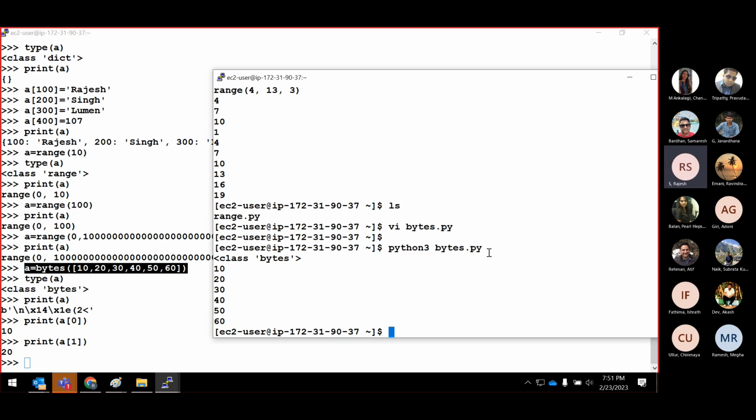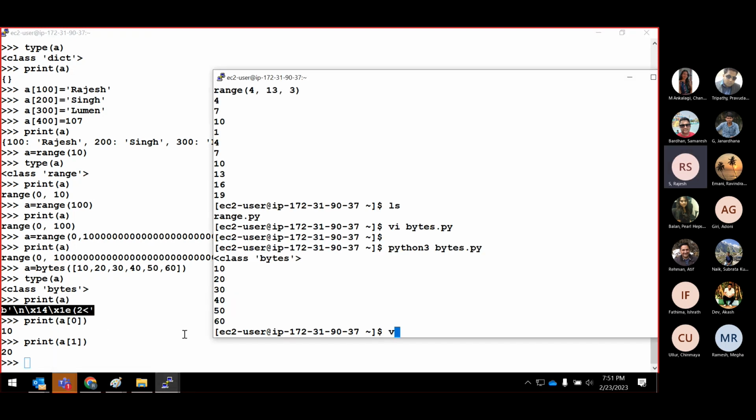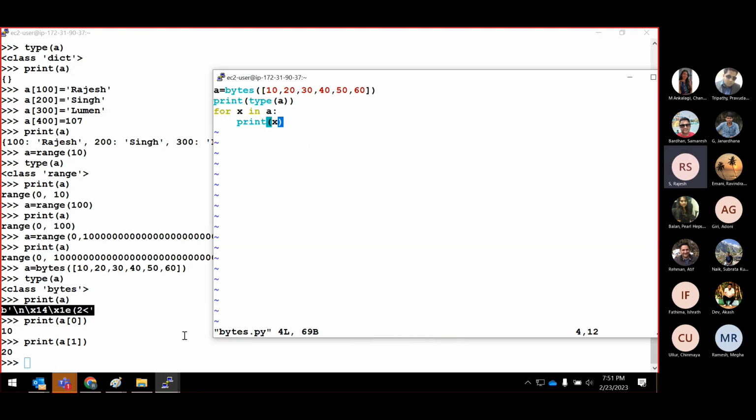Okay, so now you say, fine, Rajesh, this is what it printed. Can I use the same thing to print it here? Yeah, I can do it. Come over here, open vi bytes.py. Then A is equal to, open this.